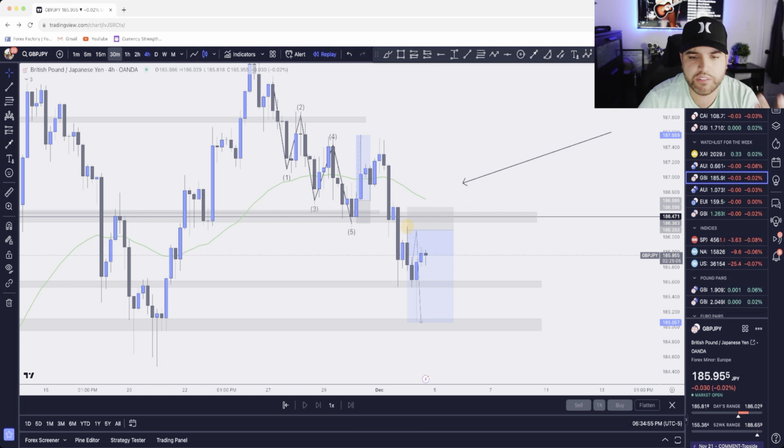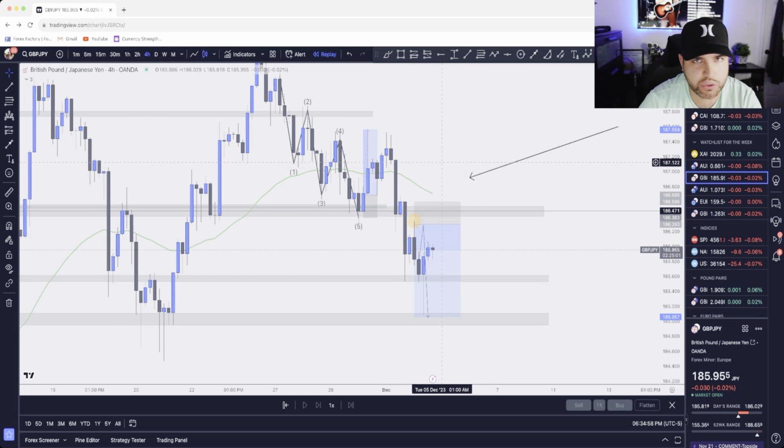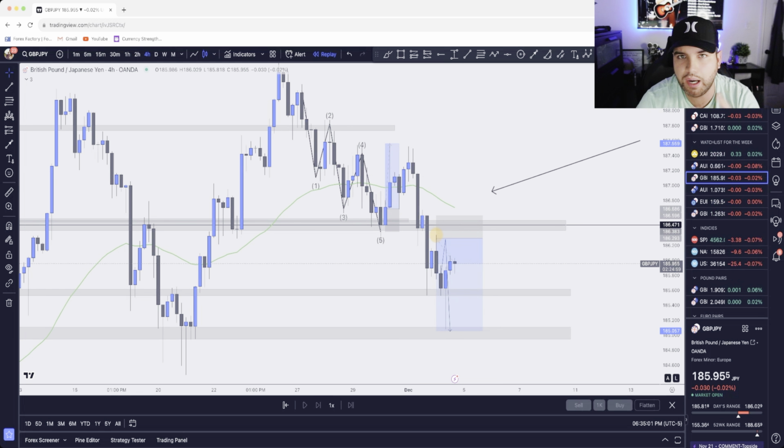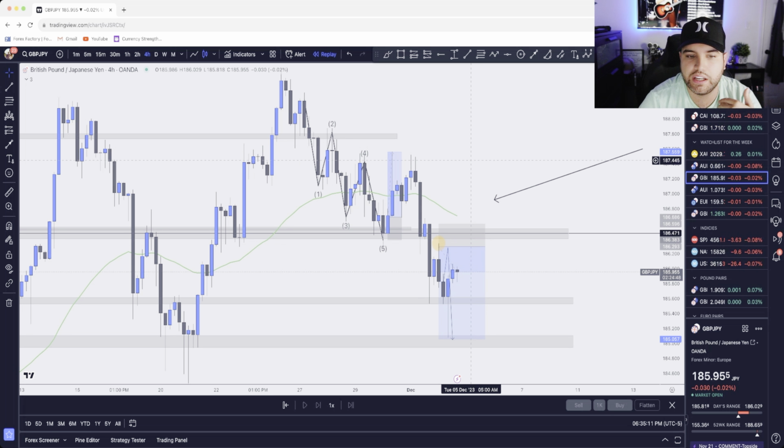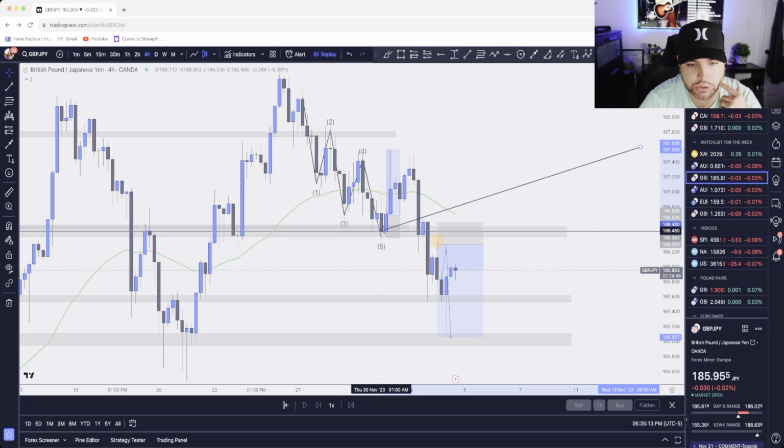Okay, so obviously we want to mark off our key areas, but more importantly, we want to understand what direction the market is going. Is it going up? Is it going down? Is it trending sideways? Once we figure that out, we understand the market is bearish right now. So for this GJ trade, I knew that overall we were bearish. We were creating lower highs, lower lows, lower highs, lower lows.